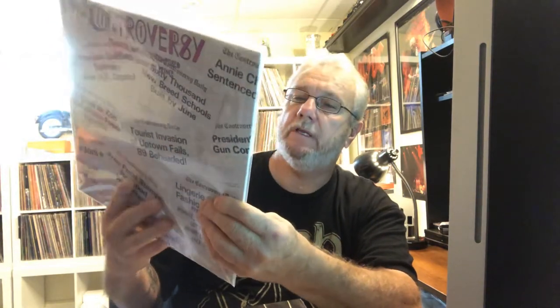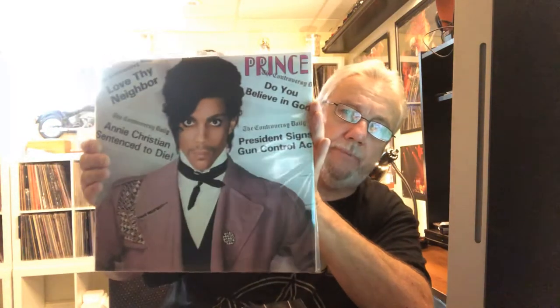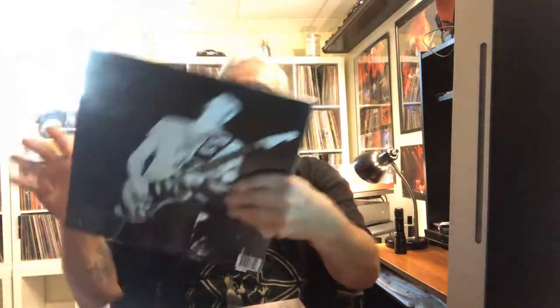Yeah, Controversy. Like I said, I'm just starting to get into buying more prints. I've had a few of his albums, and then I kind of stopped looking for them, but I've gotten caught up on so many of the albums that I've wanted to purchase, I started looking for prints. And the next one, this is Central Stevie Ray Vaughan and Double Trouble. This is just, you know, a greatest hits album, and it's got all the good ones on it, man. And it sounds really good. Really impressed with the recording on that.